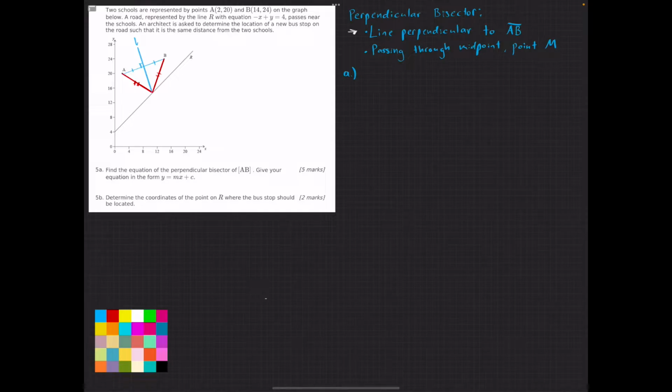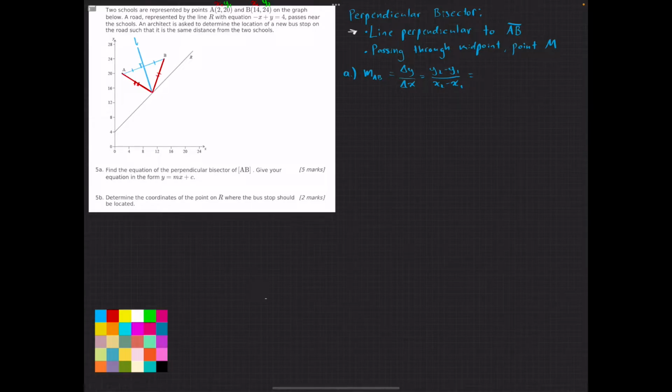Let's write this as m_AB. That's what we're trying to find here. And what do we know? It's always a change in y over change in x. In this case, I think it's actually going to be easier to use the slope formula. Remember, that's change in y over change in x, and you have this in your formula booklet. It's y2 minus y1 over x2 minus x1. It's not a bad idea to label these as x1, x2, y1, and y2, because you have to be consistent when you write these out.